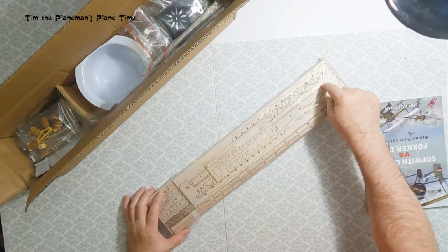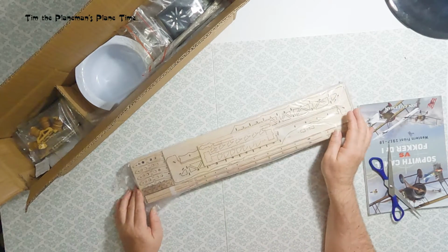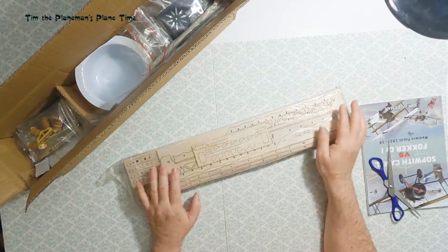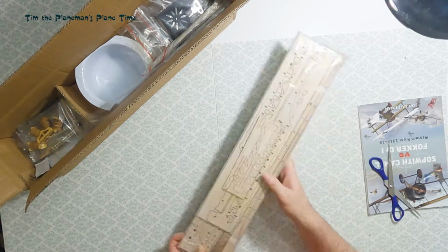There we have, actually, there's our aileron there, and that's actually the ailerons, right? They're the ailerons on the back of the plane. So that'll be all quite nice, seeing how that comes together.